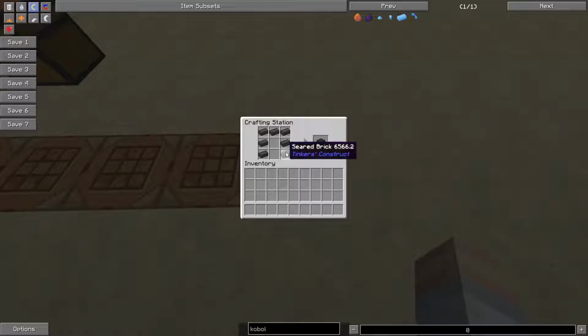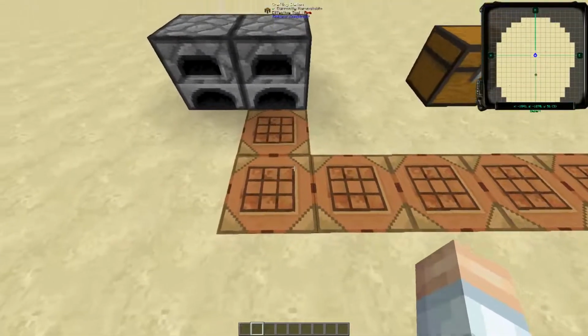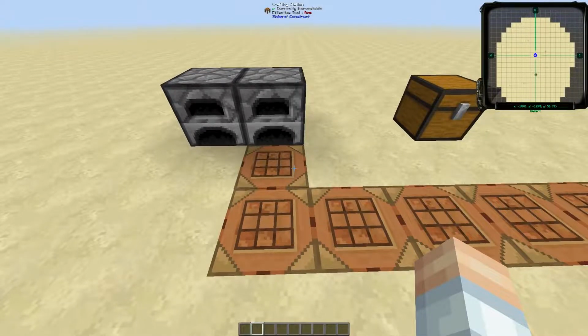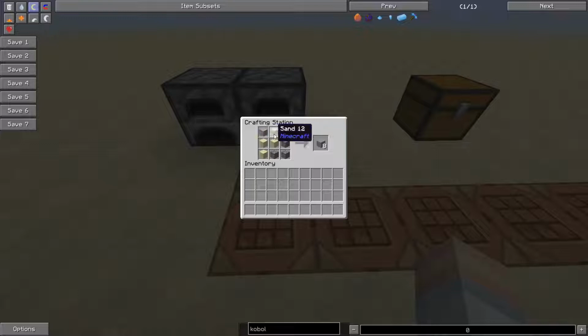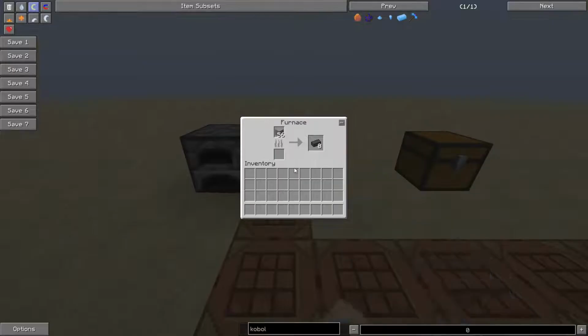Now, I've been talking about this seared brick. How do you get those? Well, you have to smelt grout. There are 2 types of grout recipes, so let's take a look at each in turn. The first one, we got 1 clay block, 4 pieces of sand, 4 pieces of gravel, and you get 8 grout. Alternatively, you can divide that by 4 and have 1 clay ball, 1 piece of sand, and 1 piece of gravel, and you get 2 grout. You smelt the grout in a furnace, and 1 piece of grout goes to 1 seared brick.